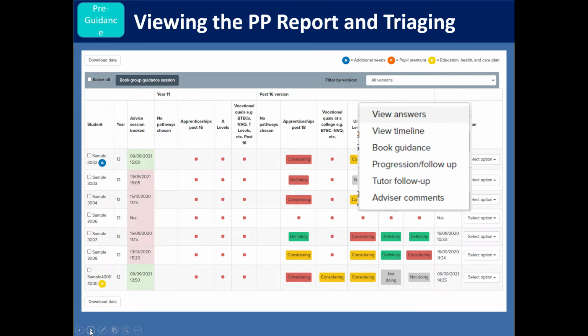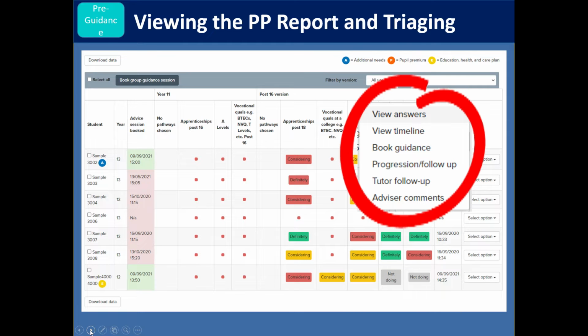Number one, it gives you their answers. So what you could do is see if there's a common issue across quite a few students, like one school looked and saw there were 10 kids, if you like, who didn't know about the finance for higher education. So they invited them all to a drop-in and did a little session for them. So it's a good way of actually using that information. You can also see a timeline, which I'll mention, but I'll come back to and show you.